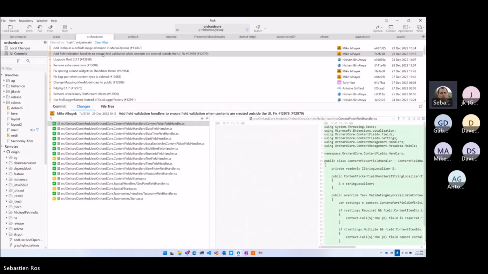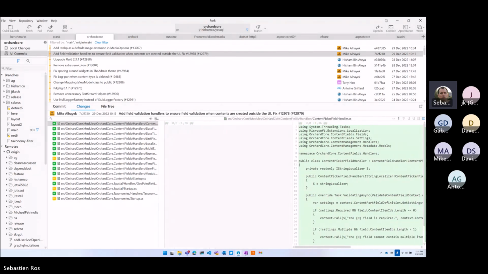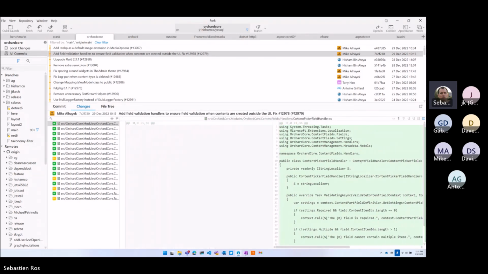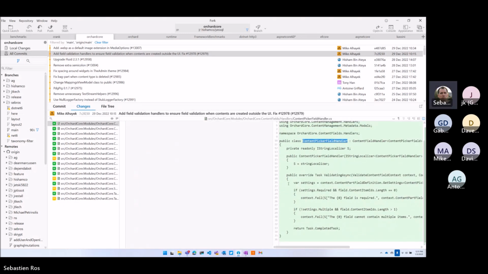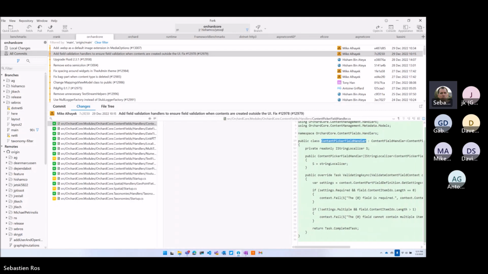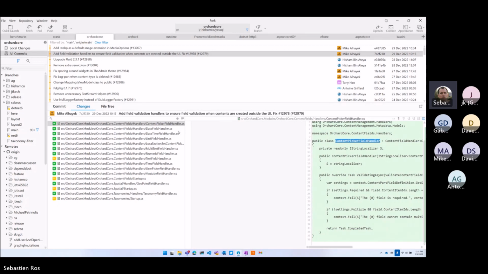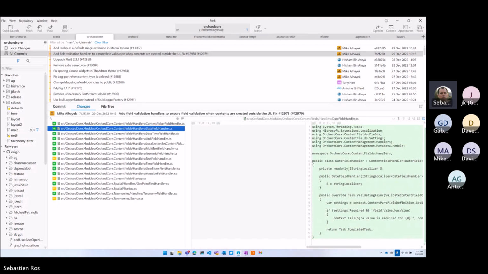This one is field validation when contents are created outside of the UI. That's the continuation of a previous PR that added handlers for fields. This PR, from Mike, contains various handlers for each field to apply the validation rules that were already in the drivers. And the drivers will apply validation rules when the editor form is used.